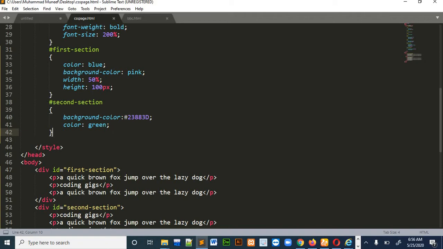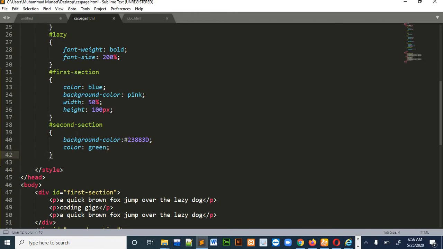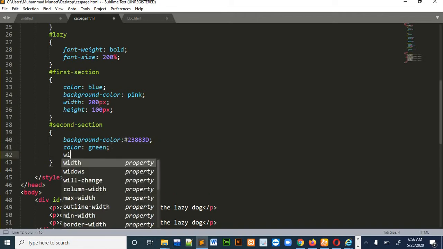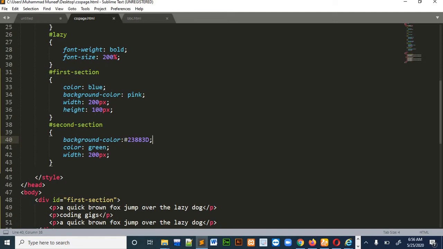So let me just change the width of these two sections a little bit more. The text had moved a little bit down because I had specified the height of the section.